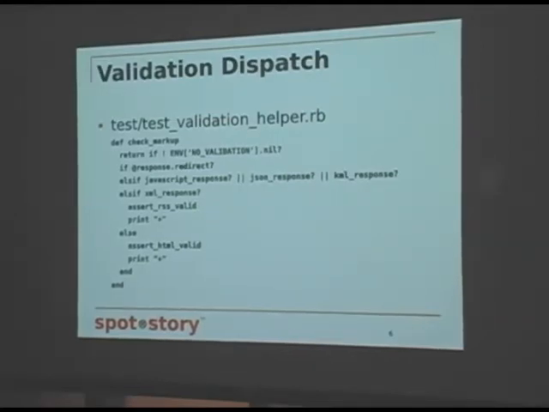So now you have no extra work. You have a get inside of your functional test, inside of your integration test, and it's automatically checked for validation. Now you notice that I've got a couple special cases here. I've got an environment variable that says if I want to turn off validation, I can do that. If you just really want to do a quick sanity check on your tests and you don't want to run validation, but I don't know why you wouldn't.